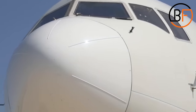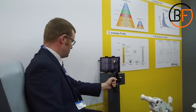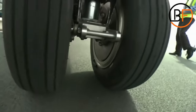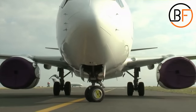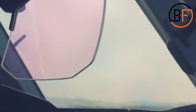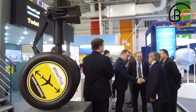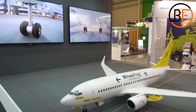The wheel tug technology is still under development, yet it's the most exciting innovation. It's not a pushback tug, but a powerful electric motor wheel that allows the aircraft to maneuver on the ground without the need for a pushback tug at all. The device consists of electric motors connected to the nose gear, powered by the aircraft's electrical system. This can eliminate the need for pushback tractors entirely, giving the pilot full control over the aircraft on the ground. We're expecting to see quicker positioning times and eliminated expenses that go into pushback tugs.